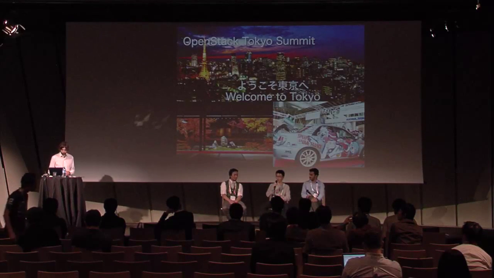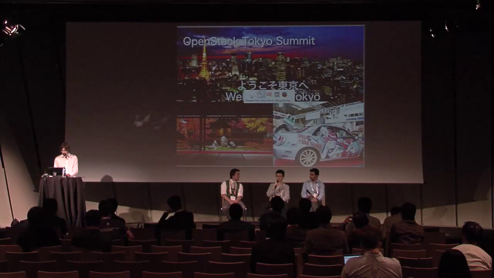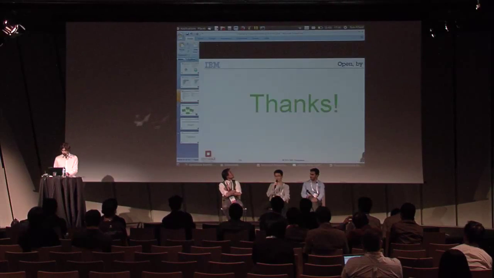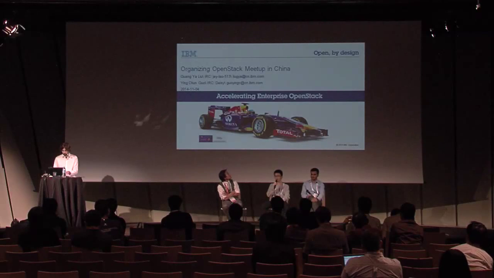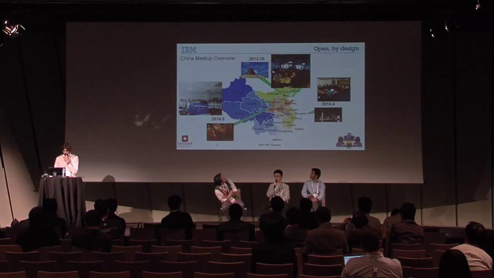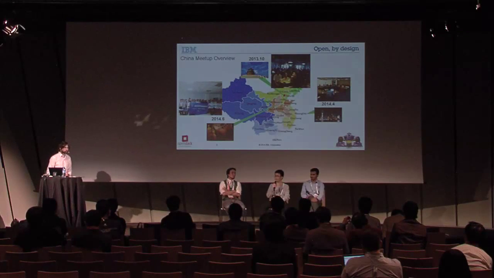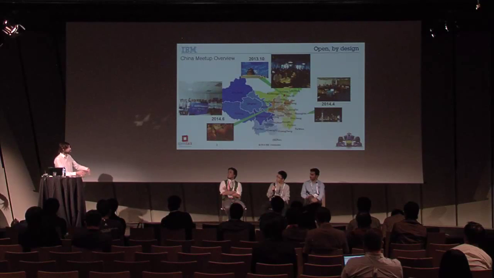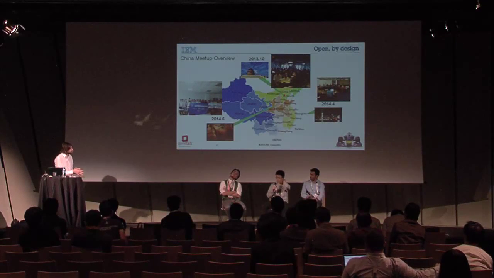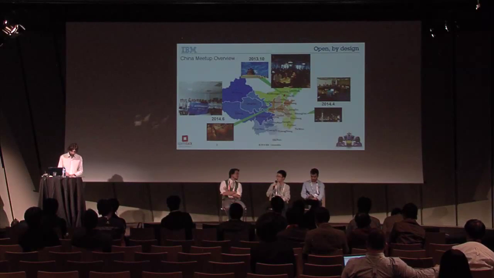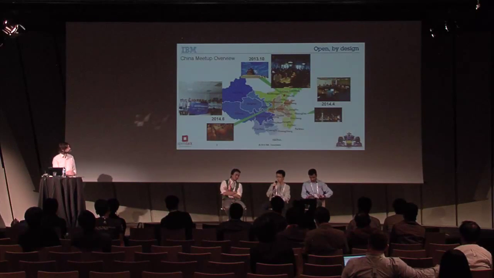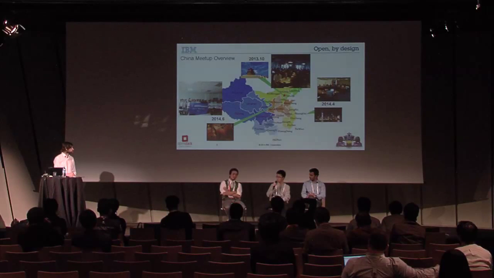Yeah, currently we only have three sites, Beijing, Shanghai, and Xi'an. But we also have some plans to expand, to places such as Shenzhen. And what do you need to make that a reality? What do you need to set up user groups in Guangdong or the south of China? Yeah, the first thing is that we need to find some organizers. In Shenzhen we also have some OpenStack companies, so possibly we can get some resources from there.